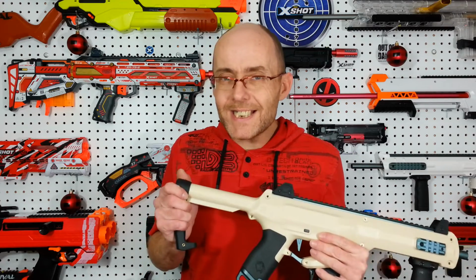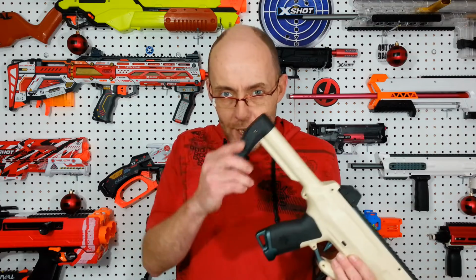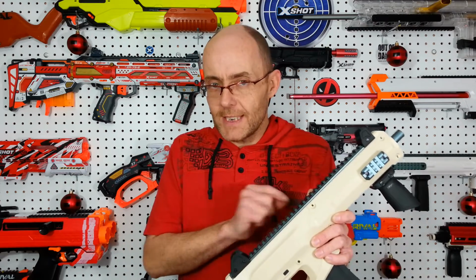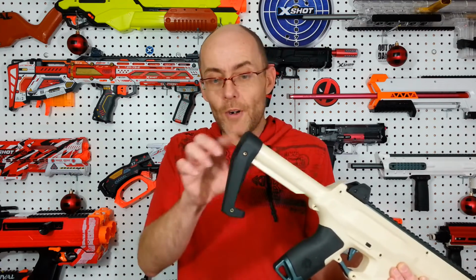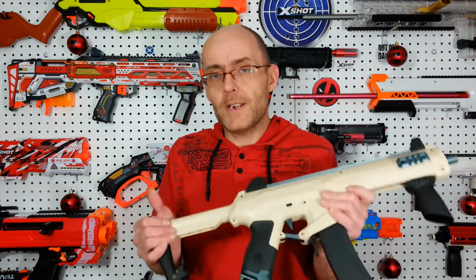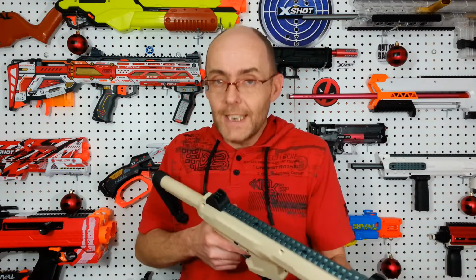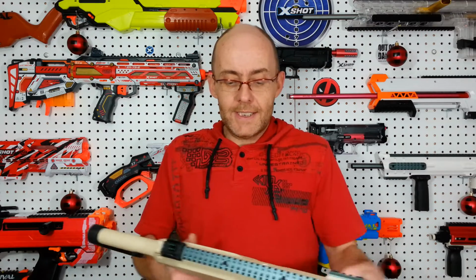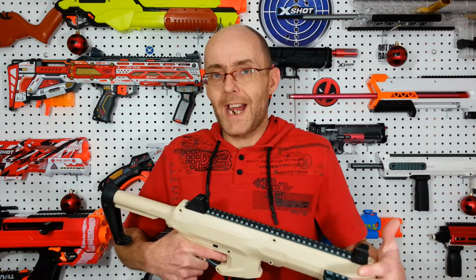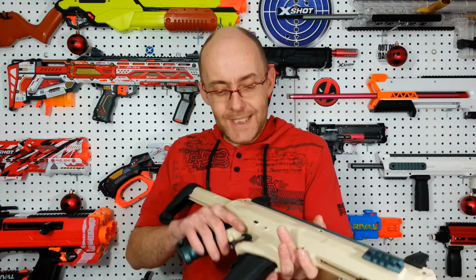The only miss I think they made is this stock, to give it a more premium look. Maybe just a metal stock the same color as this, with some rubber at the end, would have been way more premium, but it would have put the price of the blaster up. But I gotta say, the feeling of this blaster is way superior to what I had with my Harrier. I didn't expect to love this thing that much.